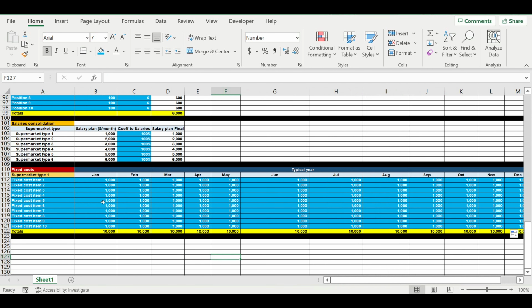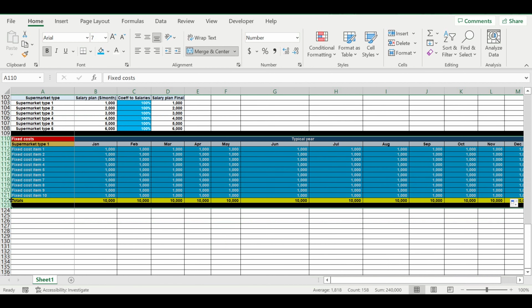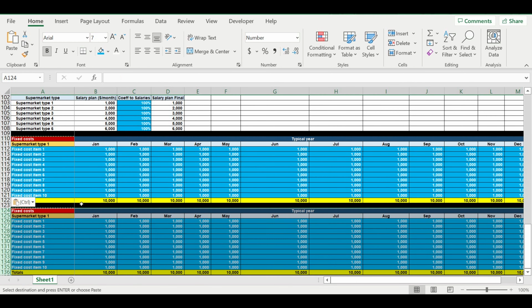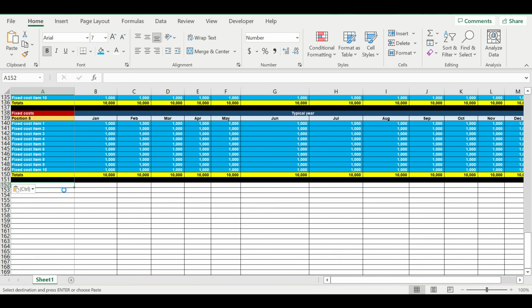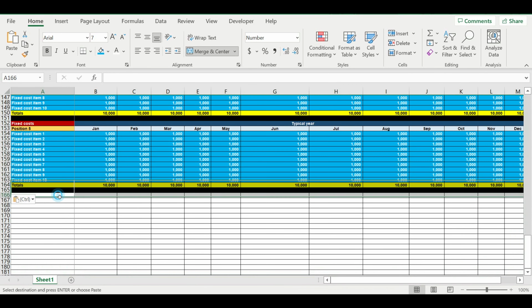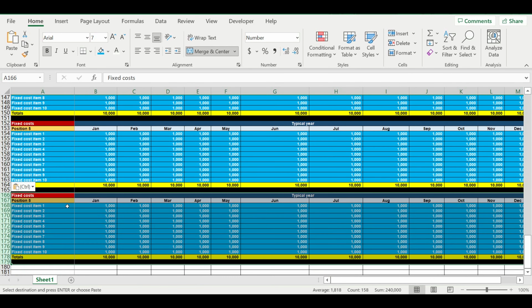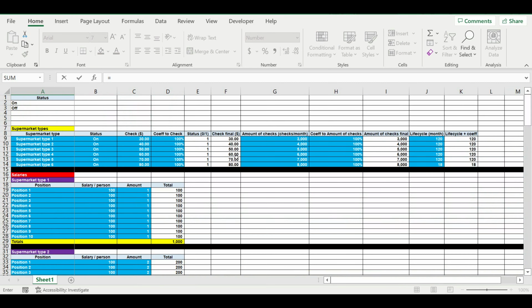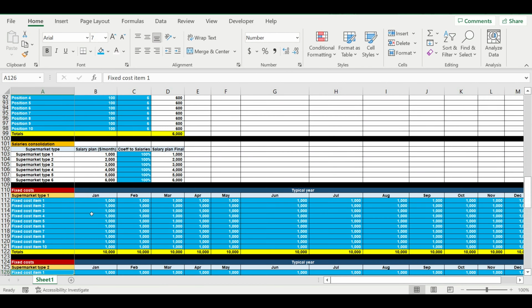Here we take the first supermarket, then we're taking the next one, the second type. This is the first one. This will be the second.